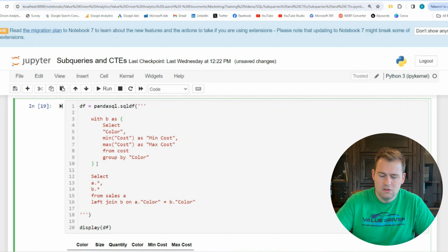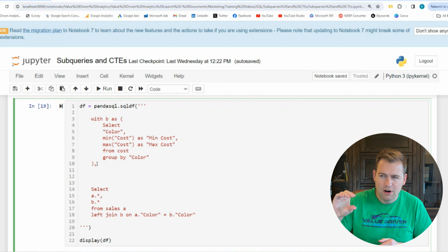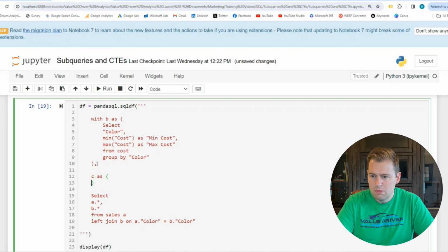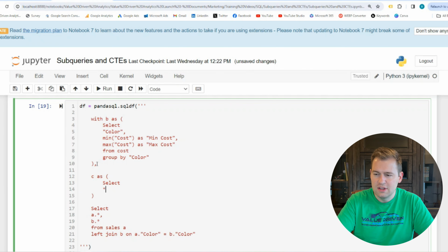So what you could do in this case, again a silly example like we did for our query within a query, is do C as, open parentheses, and in this case we'll do select star from B. Again, no reason to really do this, but it just shows the concept.